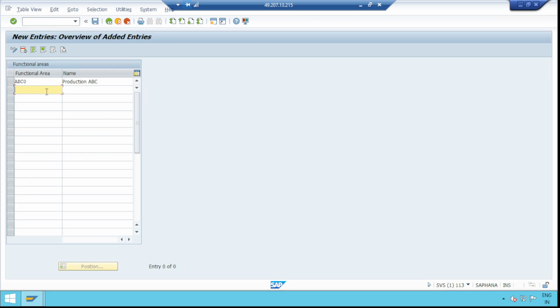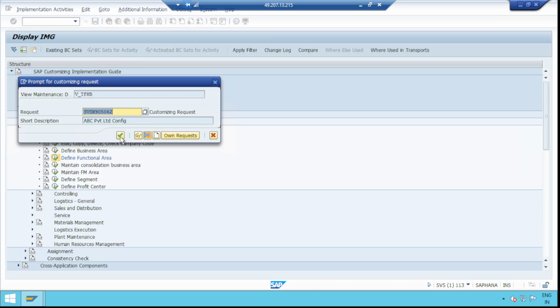ABC1, and that is for, let's say, marketing, and ABC2, let's say, research and development. Similarly, you can create all those one by one. It doesn't have any detail because it is mostly used for reporting purposes. It doesn't have any address as such. Save.